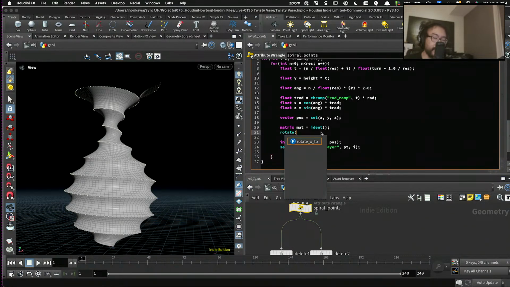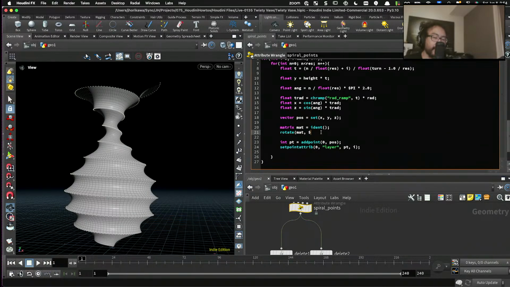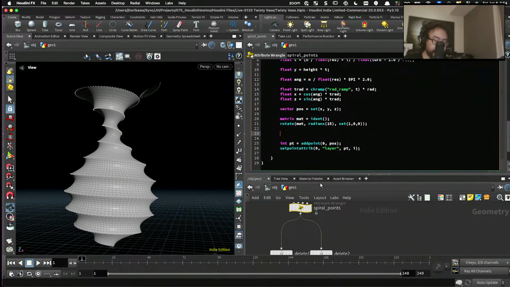Rotate this matrix by some small angle, like 15 degrees in radians, and then using the x-axis to rotate.